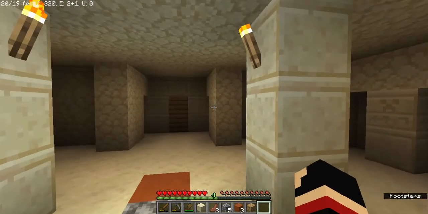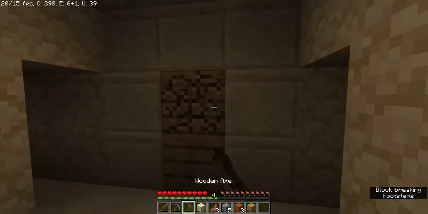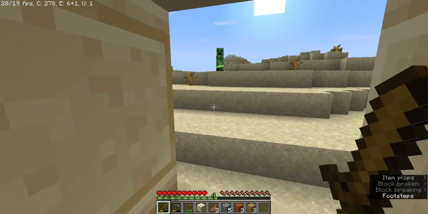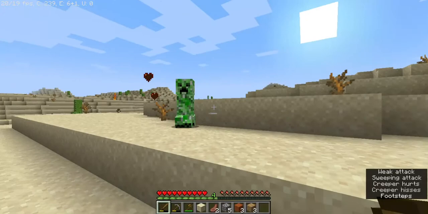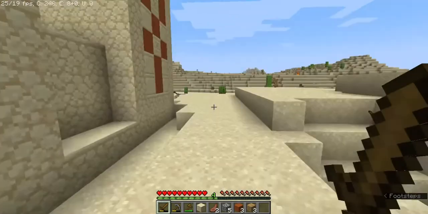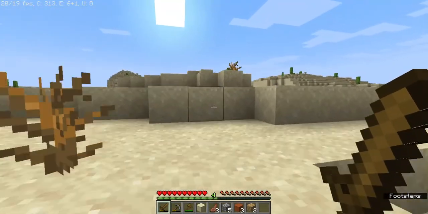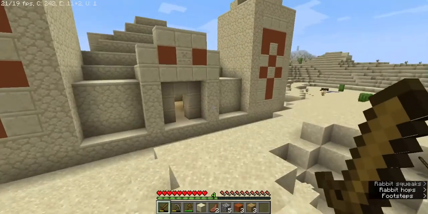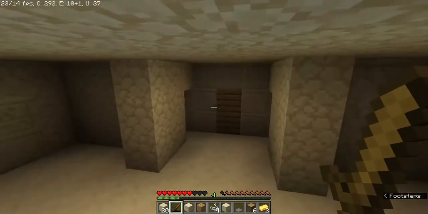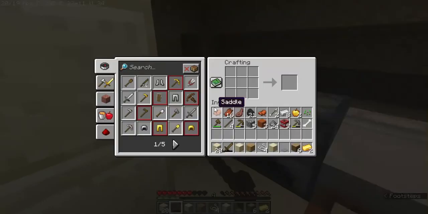Okay, so now what we're gonna do is it's morning, so there's some rabbits, creeper. Okay, guy's burning. All right, so I'm going to block this. There we go. All right.